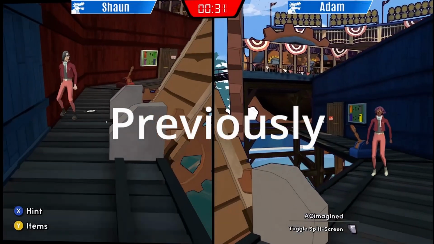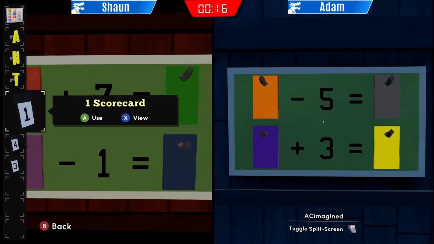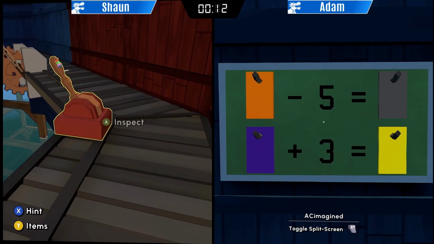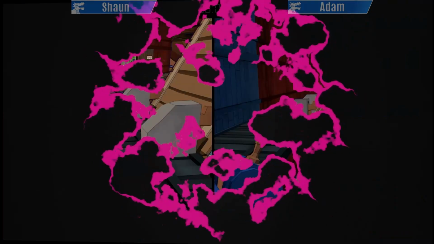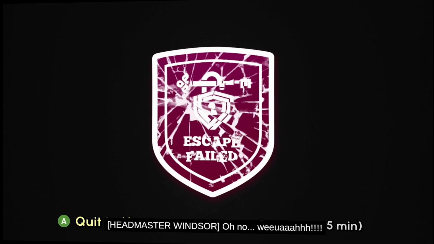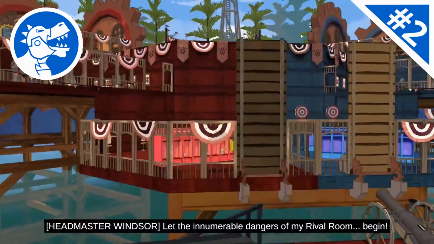No, we've not got time for this. I can't do that. I don't have anything that is above 7, so I can't. Oh no! Oh well, at least we killed someone. Let the innumerable dangers of my rival room begin.